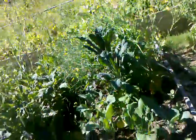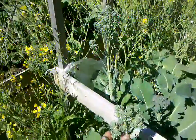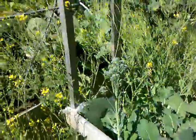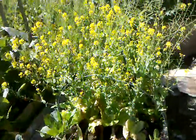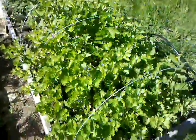So here's my stuff. I got some dino kale that'll be good. Cabbage there. Got some more kale. I've got some broccoli and cabbage. These plants are cabbages. I know that because I saw a head of cabbage. Oh, my broccoli's coming up, obviously. A little bit smaller than I would have liked. I should have thinned those out way sooner. It's too late now. Here's a bed that I thinned out. I got some small Russian kale plants. Here's some Chinese cabbage. Here is my celery bed.